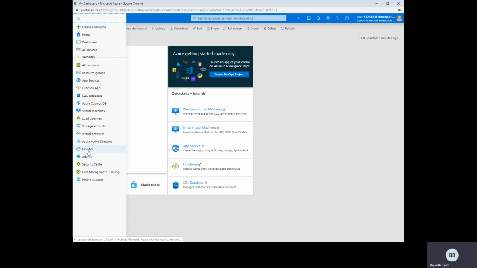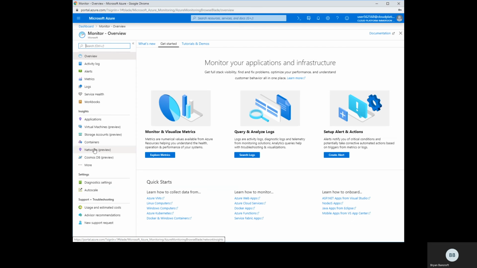And now let's take a look at our monitor overview here. So this will give you a brief overview about some analytics and statistics about what's going on within your system. And you can take a look at the different metrics and queries you have available to us here. And they can kind of give you a better breakdown as to what's actually happening on the back end there.